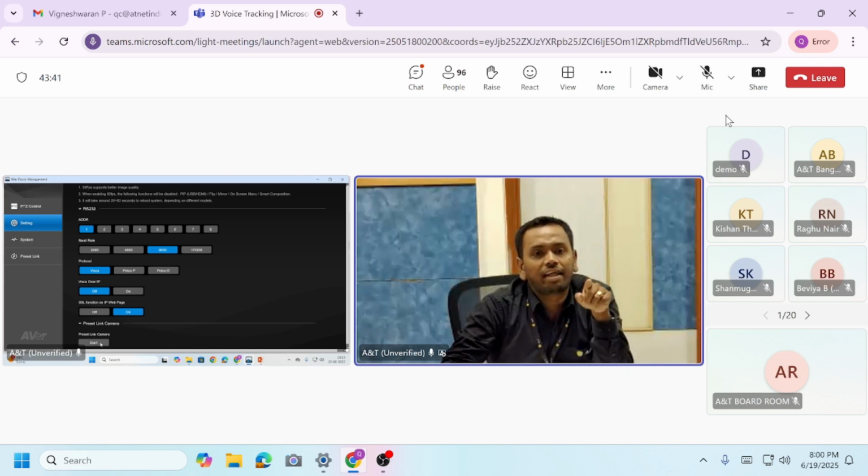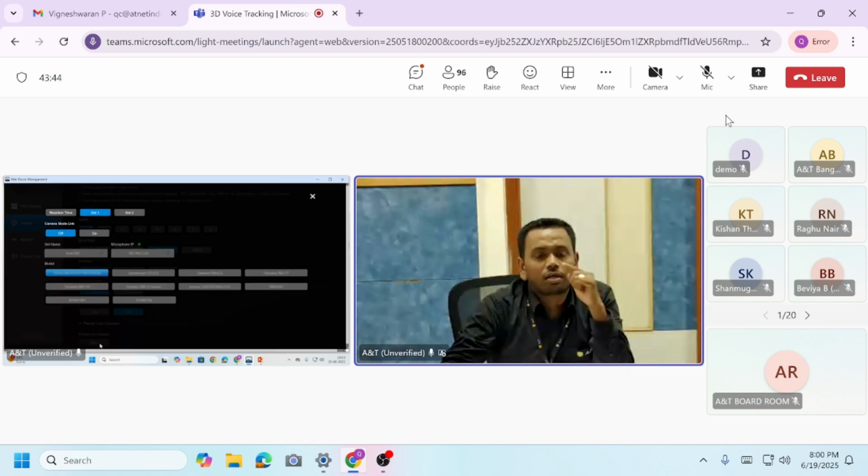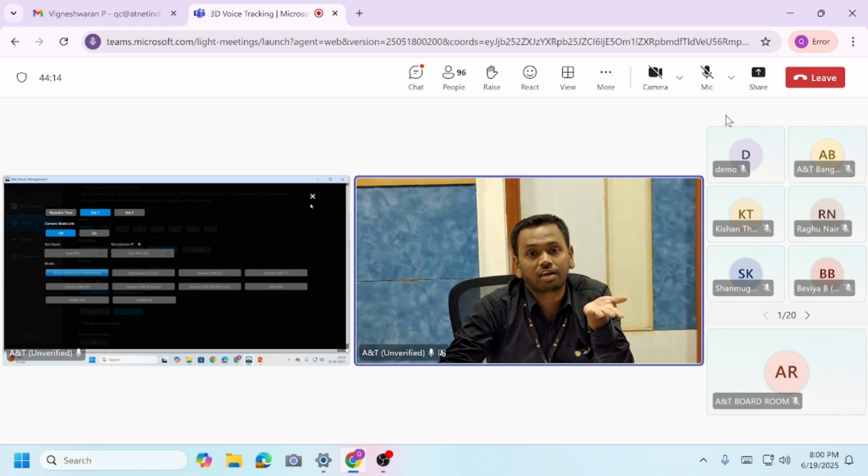So as I said, the preset link. This is the option for the preset link. It is just like in multiple webinars, we have shown this option, we have already discussed. Here, if you connect phone 700, as you see, the last microphone is called phone 700. If I put it on, I will have to configure the IP address of the phone 700, and then it can be accessed via network. In that configuration, we don't have to run this application in the background.